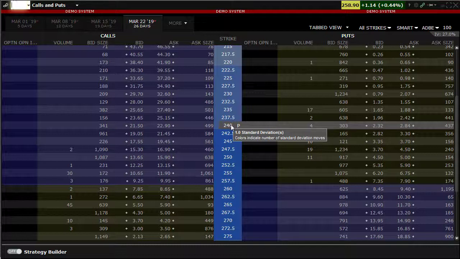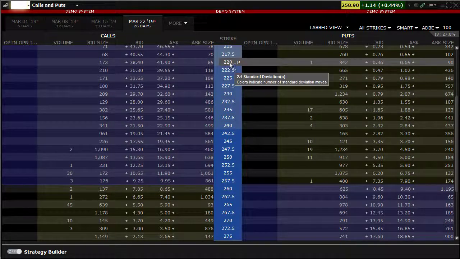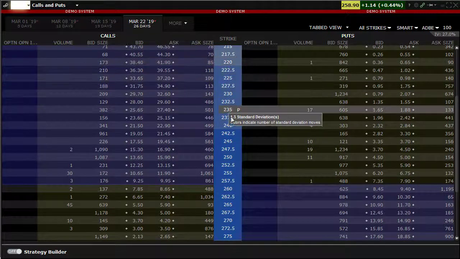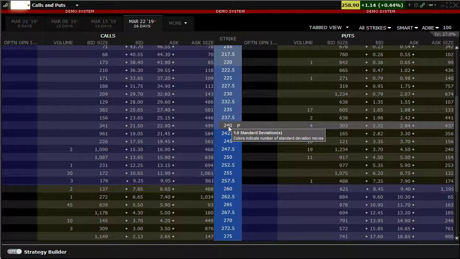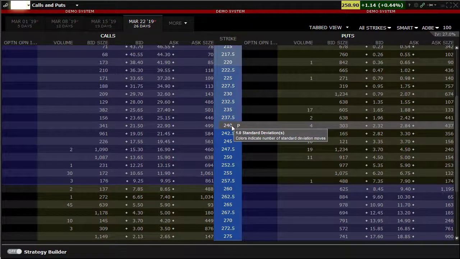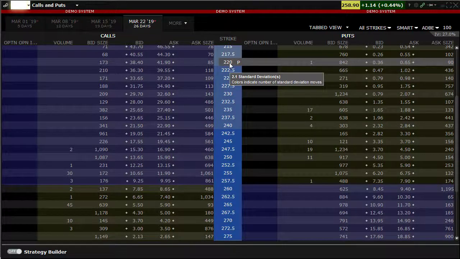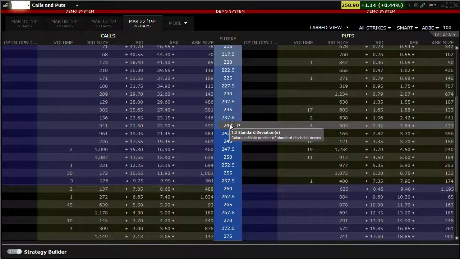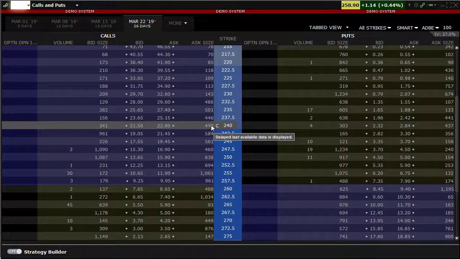And basically what we're going to do is go long the 220 call, and sell the 240 call. Now the 240 call is closer to where the stock price is today. It's going to have a higher time value that can decay, and the 220 is pretty deep in the money, and it's going to have a lower amount of time value to decay. So we're expecting the 240 to decay faster than the 220 in time value, and we're going to pocket that decay, and as long as the stock closes above 240, we'll be in the money, and within 26 days, it seems like a pretty reasonable bet.